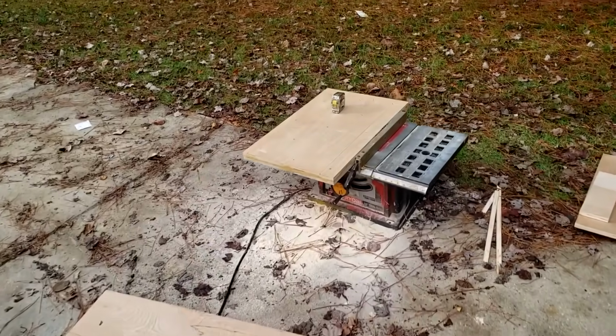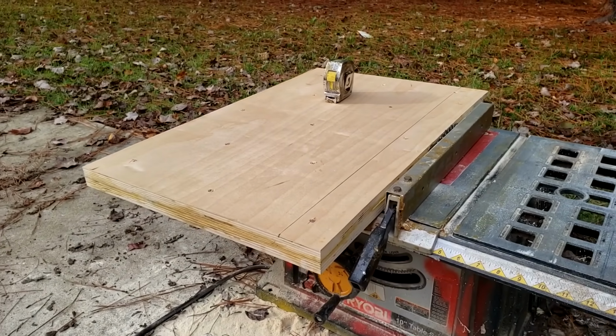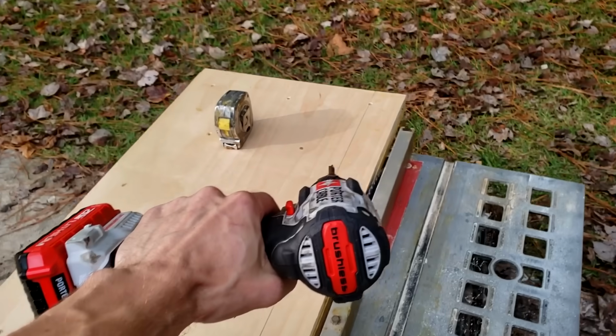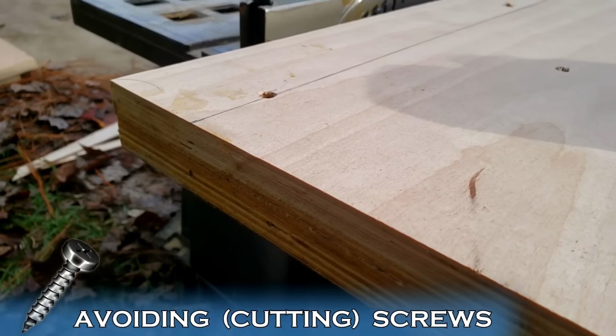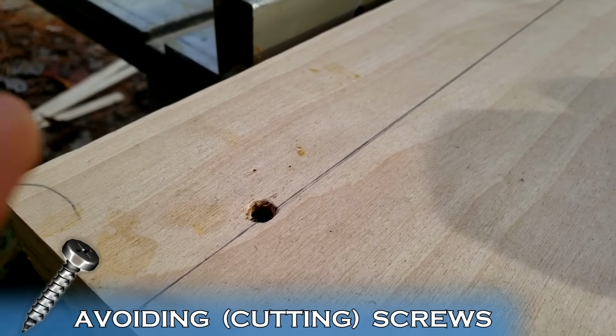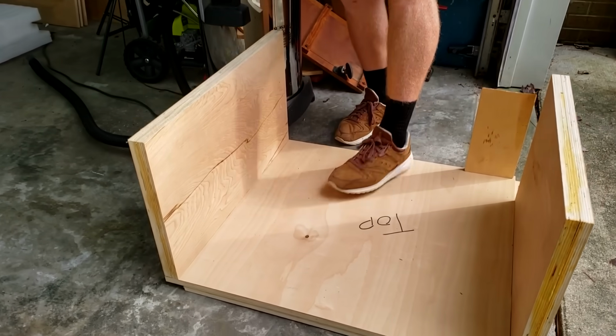Cruising right along here with our cuts. I'm not really filming too much of that because you guys know what a piece of wood getting cut looks like. We're at a point where we're actually gonna have to back off one of our screws because when we double layered this piece, you can tell that line is gonna go right into that metal screw. And this is actually gonna be the back piece, and it looks like a perfect fit, buddy.